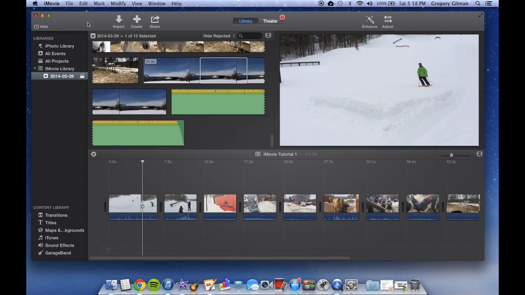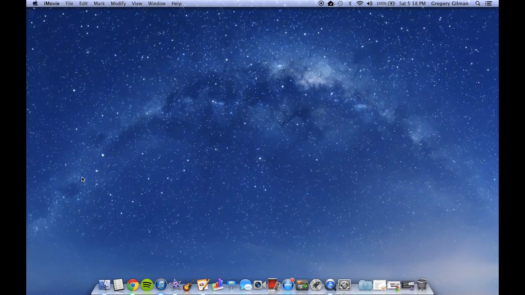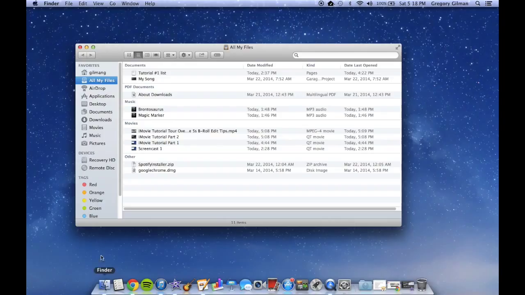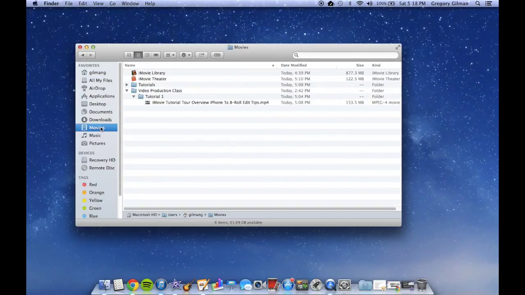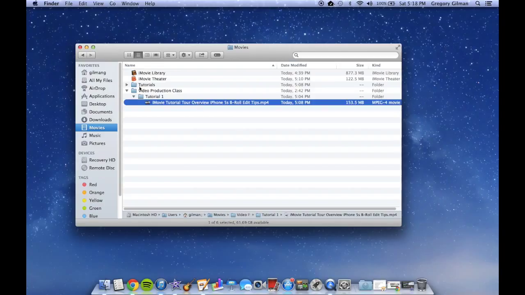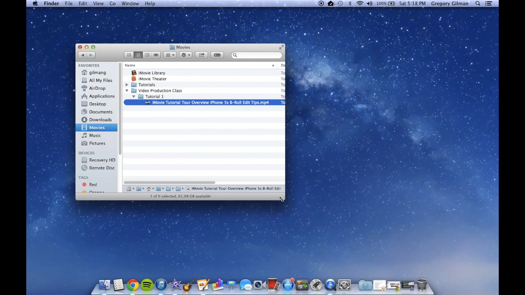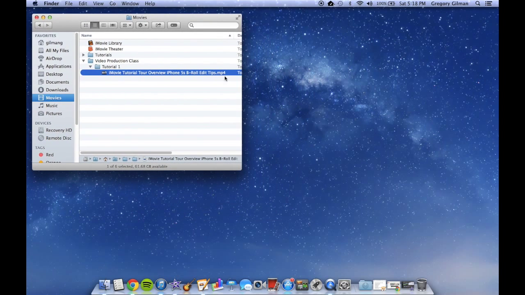So now it's exported. We can get out of iMovie, and now we're going to upload to YouTube. So if you look in your movie folder, here's my poorly named video, and it's in the folder where I exported it to. And we can just take this folder. Oops, I've got a mouse here. I don't know why I'm using the trackpad.